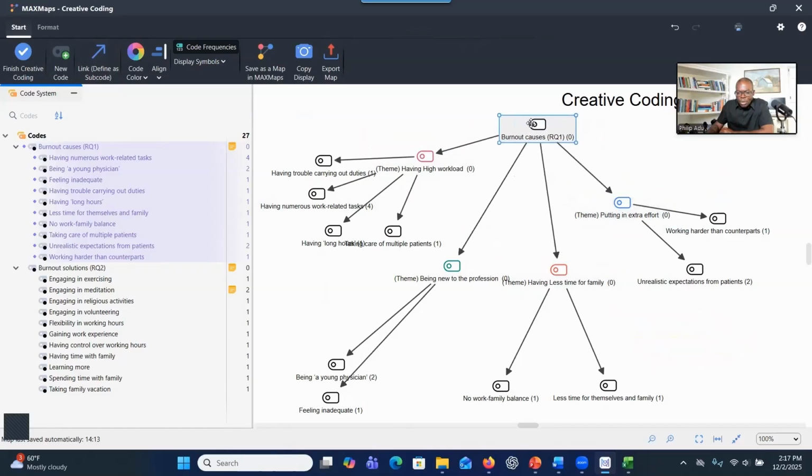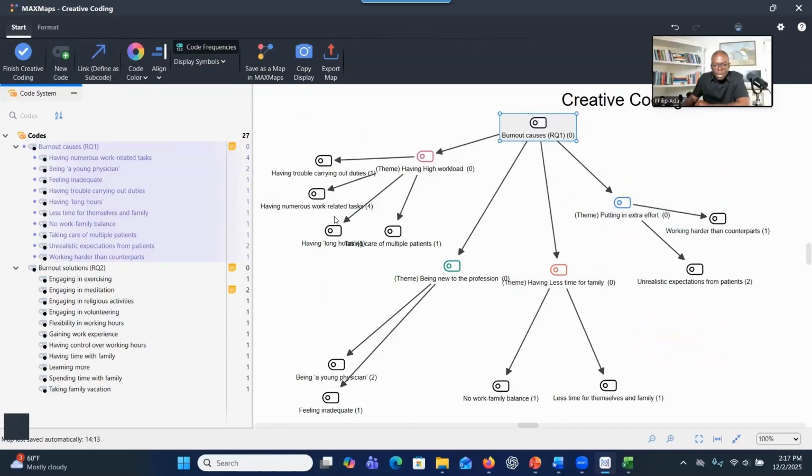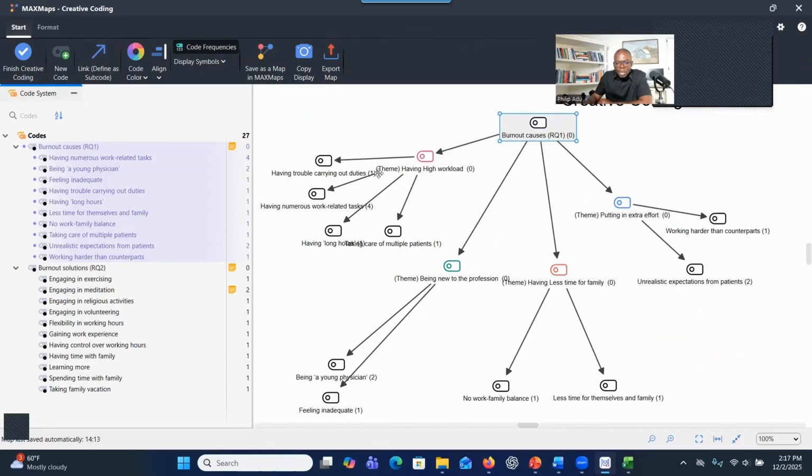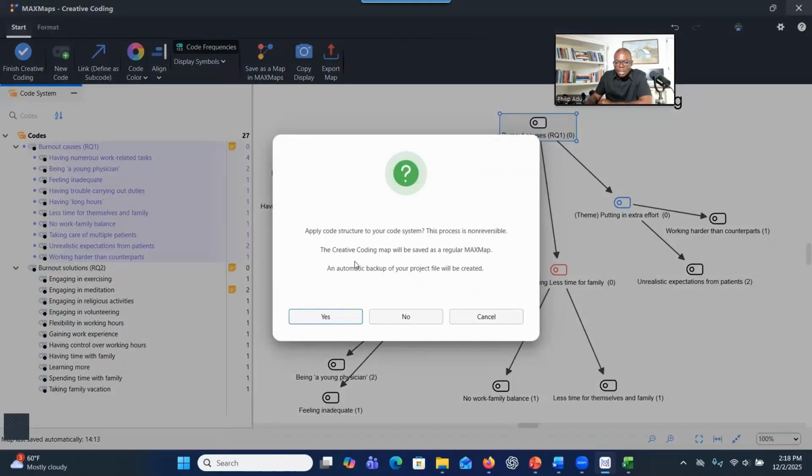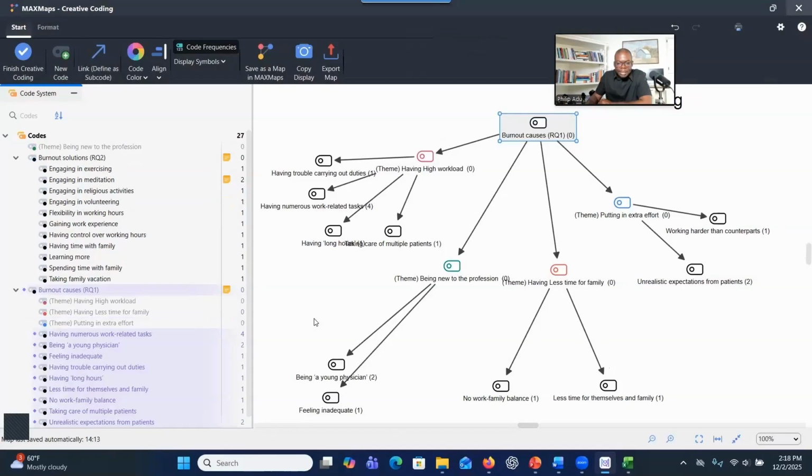Now, what do you have to do? When you close, you have to do the same thing for research question too, but there is too much going on here. So you can close it and then come back and do it for the research question too, right? So when you close this one, the prompt is that, do you want the structure to reflect what you have here, right? So now when you click on yes, see what will happen.